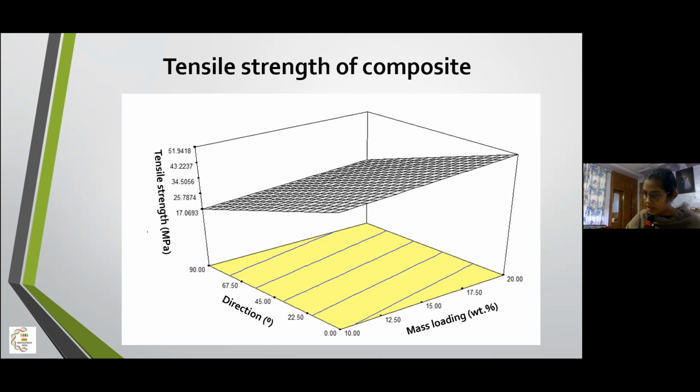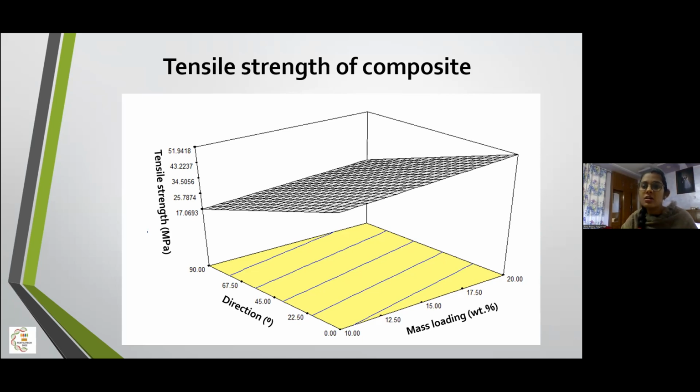With increase in the mass loading weight percentage, the number of yarns increases, hence there is more area of interaction between the reinforcement material and the epoxy resin. Also, with increase in the reinforcement material, the jute yarn effectively resists crack propagation. So not only the matrix material influences the strength of the composite material, the reinforcement material also influences the tensile strength.